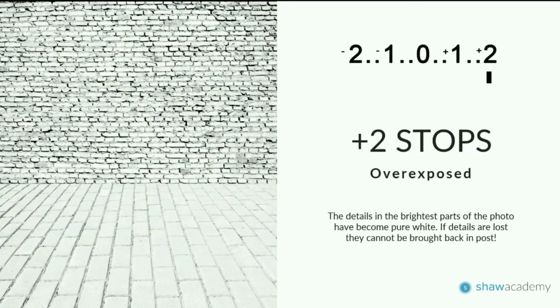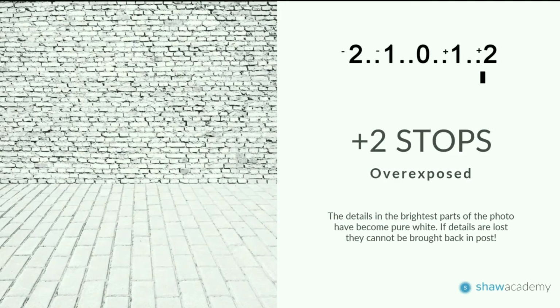Sometimes you might get lucky and you can bring them back, but if your highlights are gone or your whites are gone and you try to bring them back afterwards, they're just going to look muddy, they're going to look flat, they're not going to look natural or correct. So you really want to, in most cases, avoid getting an exposure that looks like this.